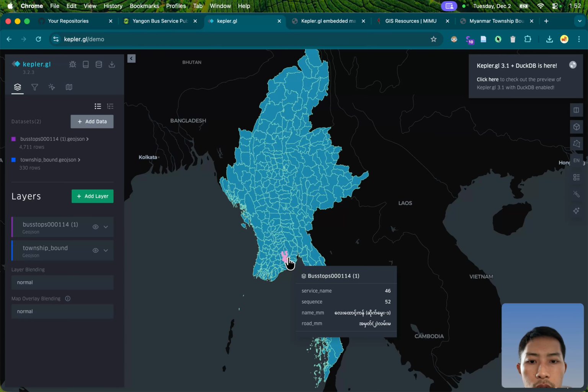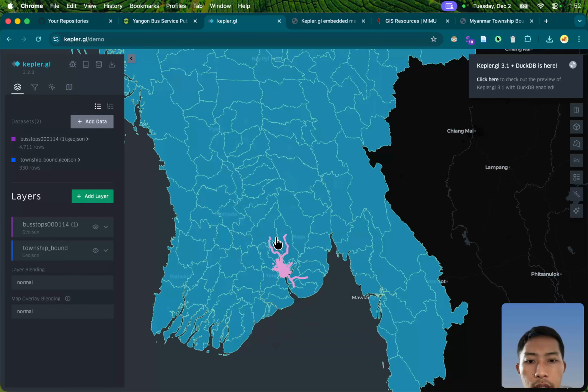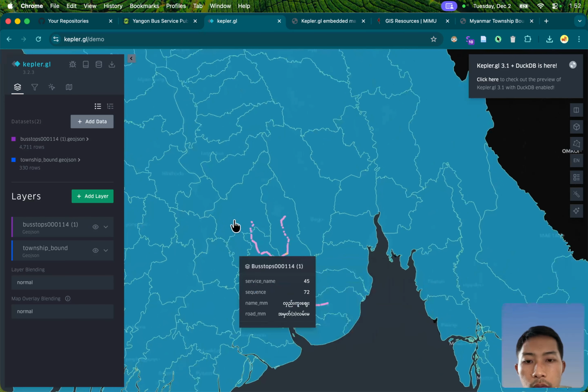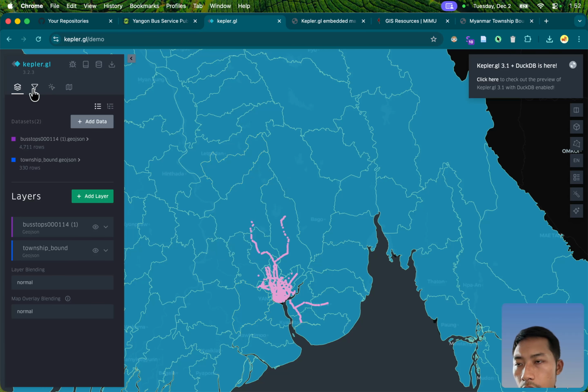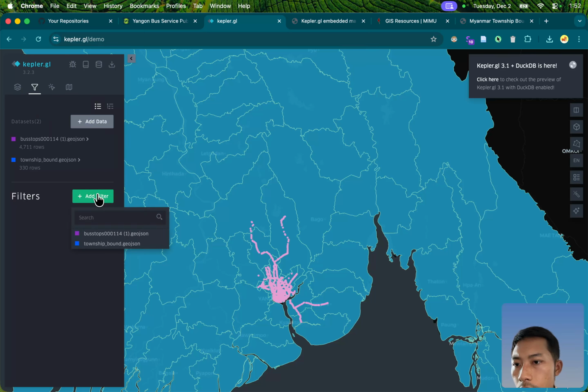If we want to highlight the Yangon state and region, we will filter. Let's go to the filter tab and add a filter. We will use the boundary data.